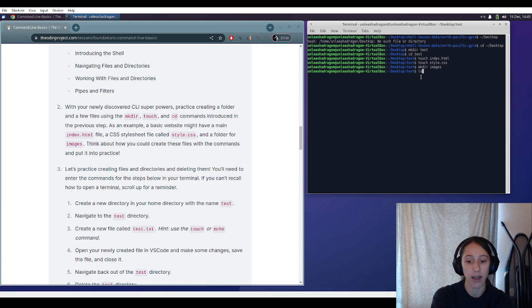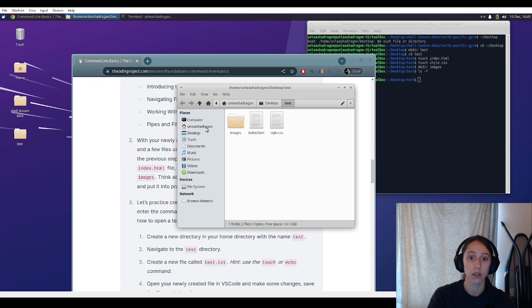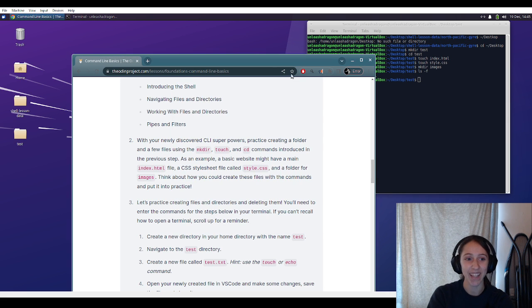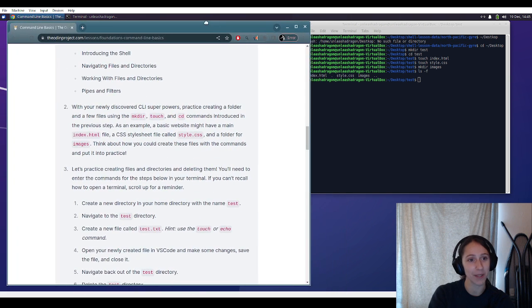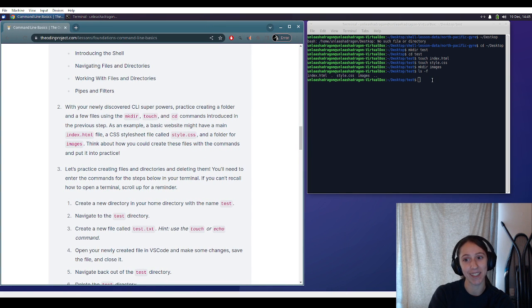Now I'm going to ls, and we have our index, our style, and our images. And I'm just going to check. Look at that. It's beautiful. We did it. That should make me excited, but I'm pretty excited. We did a thing, y'all.